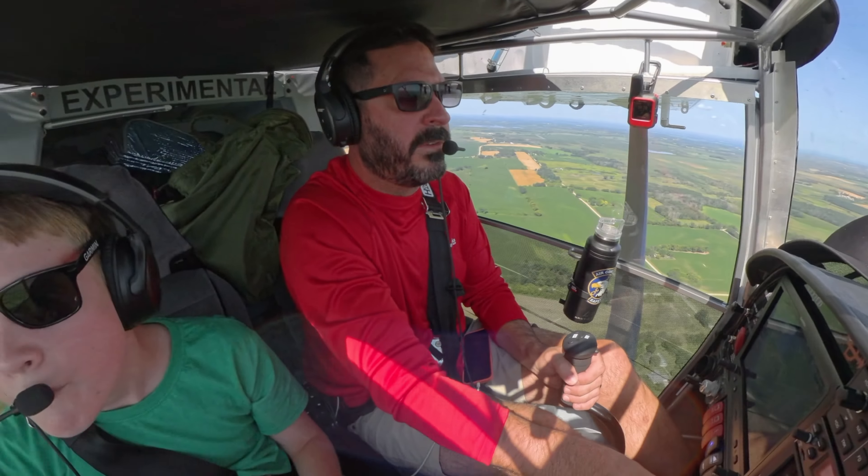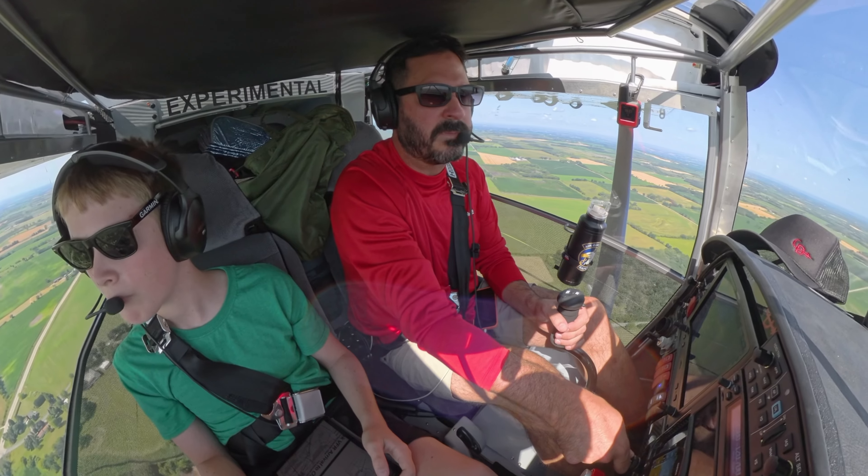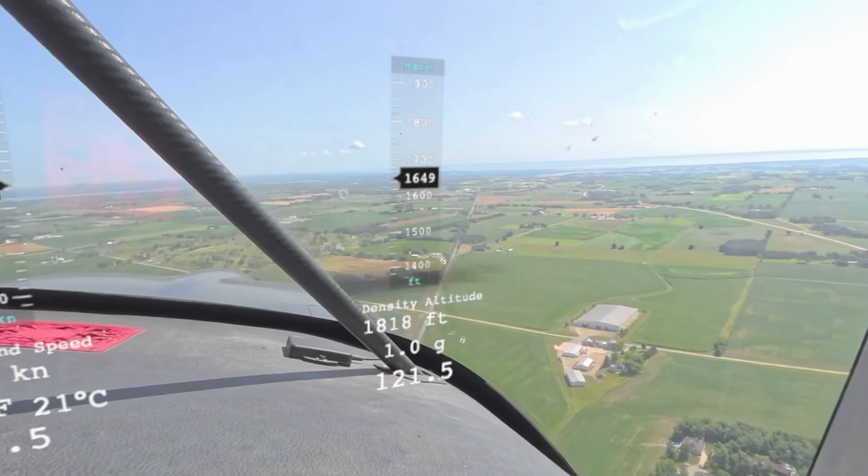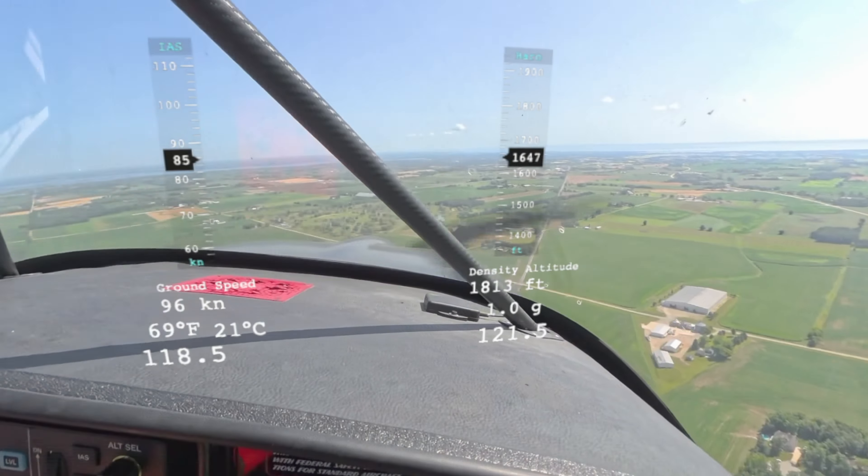Everyone coming inbound — I'll be the RV-15. High wing, half mile south of Fisk with the wigwag — looks like woodguards rocking their wings. That's a good rock. High wing, I'm taking you to 27 as well. Railroad tracks northbound. 118.5 as we're passing Fisk — which we are. We're going to switch over to Tower and follow the railroad tracks.